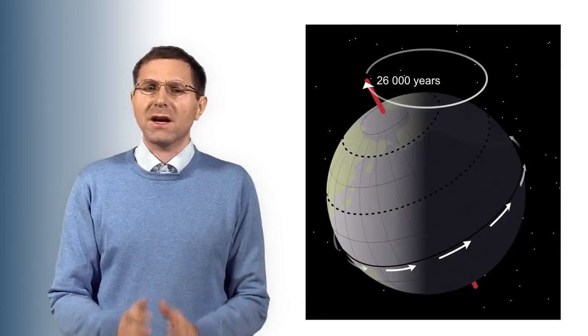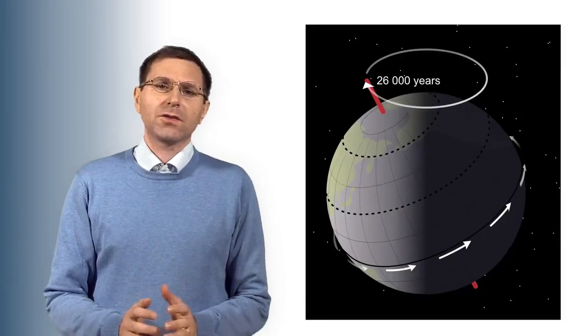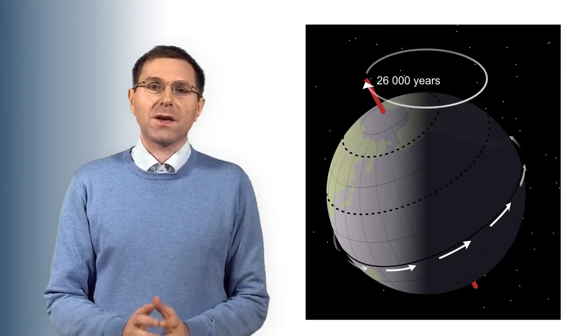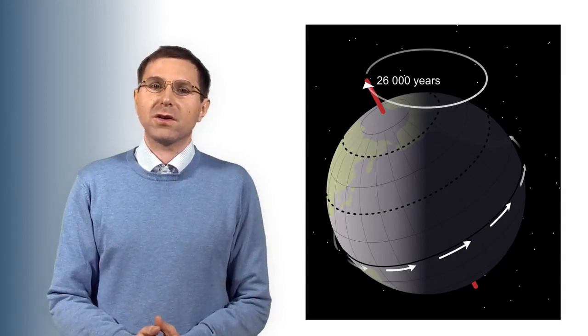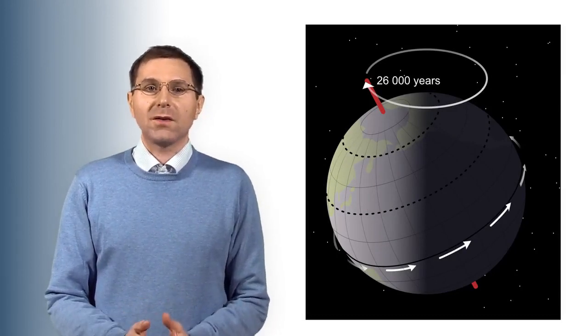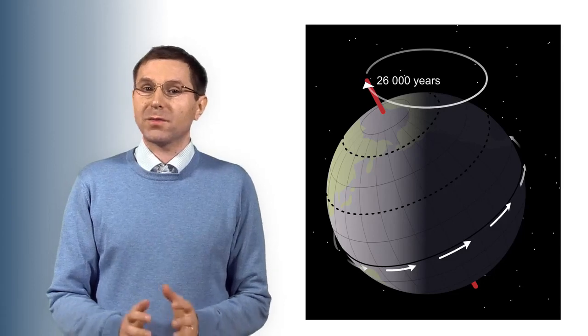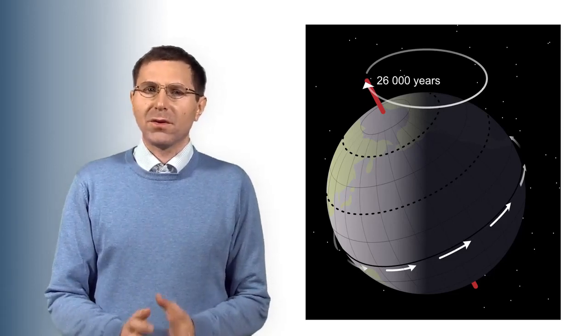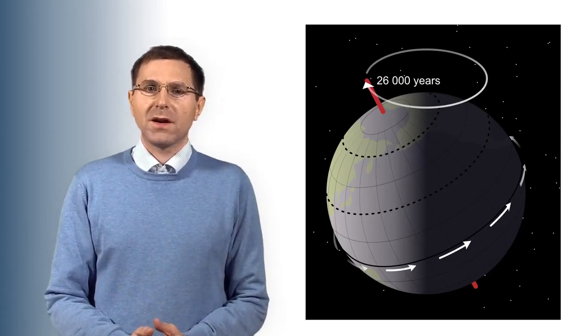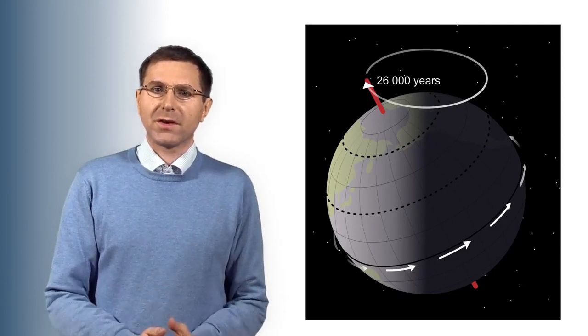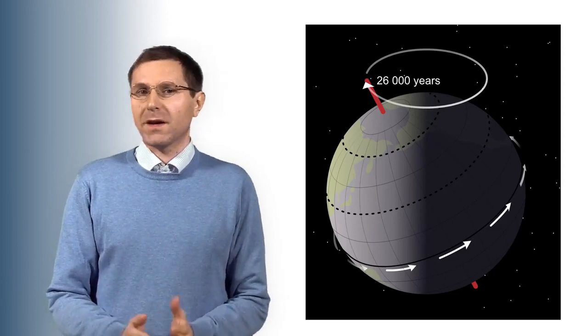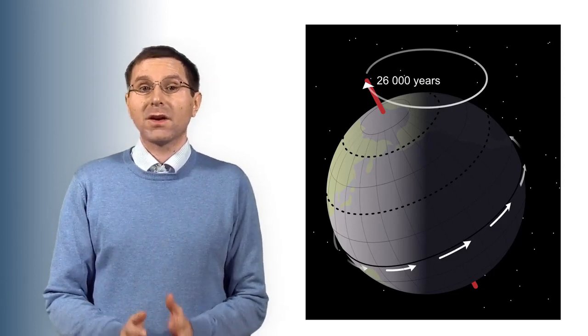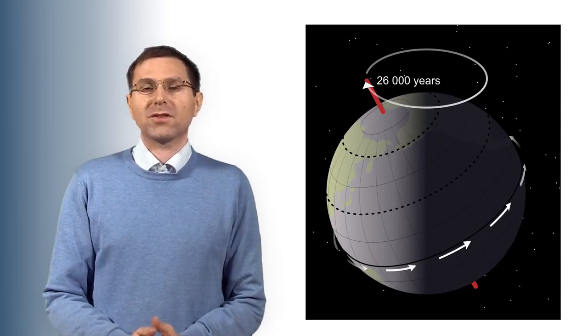But before we look at those phenomena, we need to change the viewpoint — look at the Earth from outer space and see how the Earth behaves on a much larger scale. Space geodetic techniques make use of natural or artificial objects in space, which allow us to look at how our planet spins beneath them. But the Earth isn't a perfect spherical shape, and there are gravity forces from the Sun, Moon and other planets that make the Earth's axes rotate just like a spinning top.